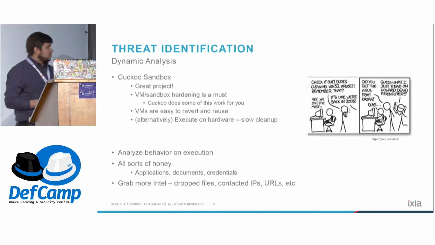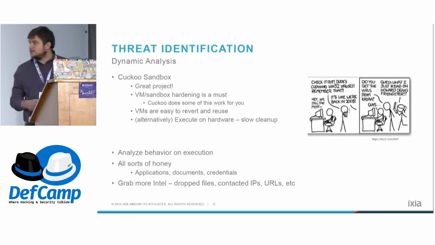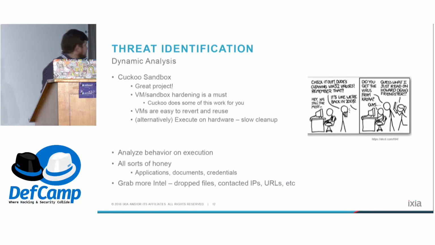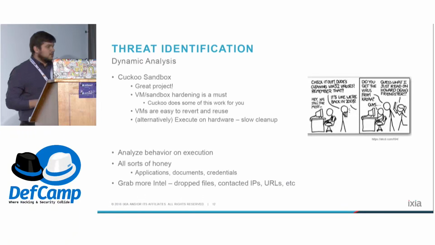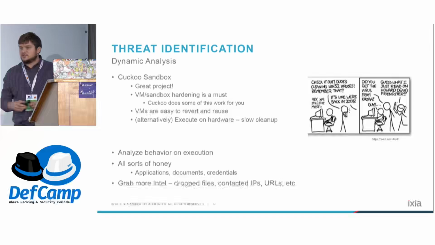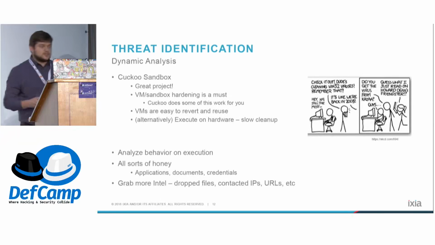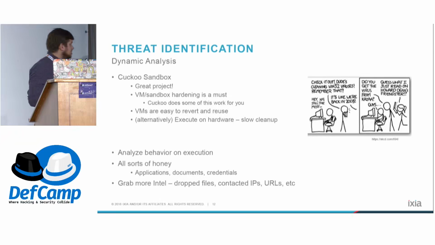We used Cuckoo Sandbox to set things up. It's a great project. It's open source. I highly recommend you try it if you want to do some threat intelligence research of your own in sandboxing. You will quickly learn that you have to do some sort of VM or sandbox hardening. So it's not hardening as in protecting against exploits, but hardening against malware which tries to detect it's being analyzed and stop its execution. So you have to convince it it is running in a real environment and not analysis.